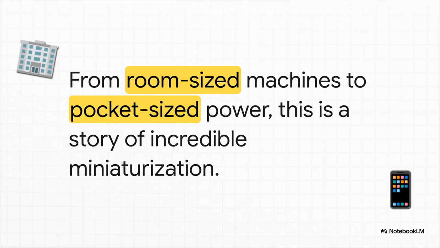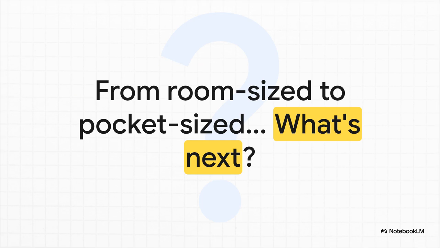It really is an incredible story of human ingenuity. When you step back and look at it, we went from needing entire buildings to house a single computer to having devices that slip right into our pockets. It's a journey of non-stop innovation, and it's still accelerating today. And that whole journey leaves us with one last, really fascinating question. We've watched technology shrink from the size of a room down to the size of a wallet. So, what does the next chapter in the history of hardware even look like?